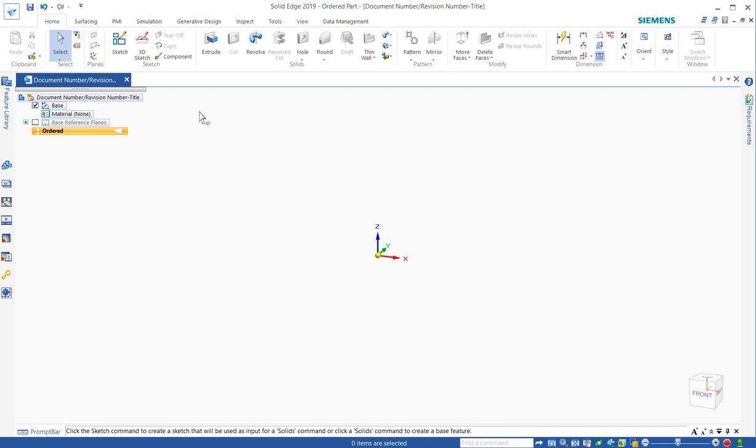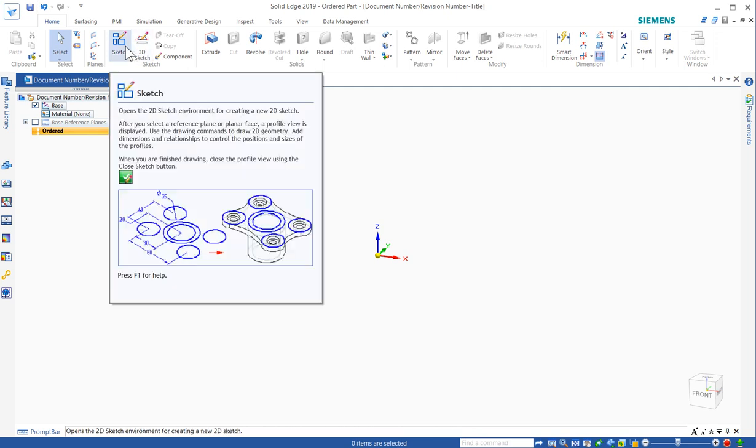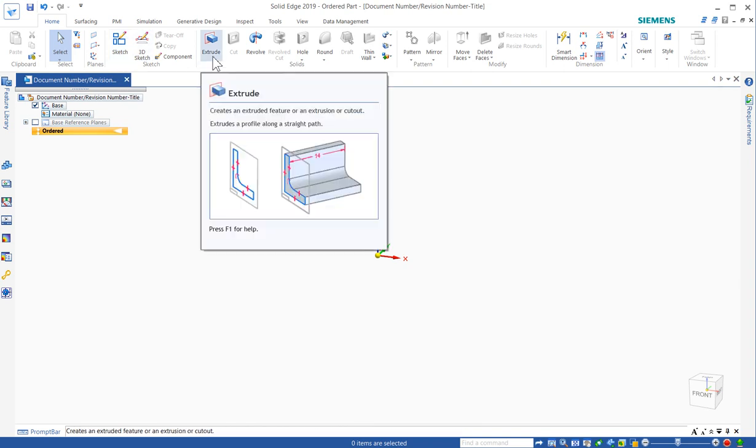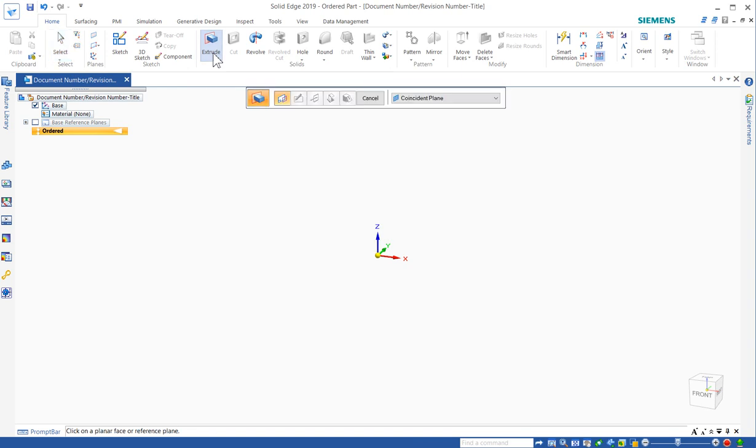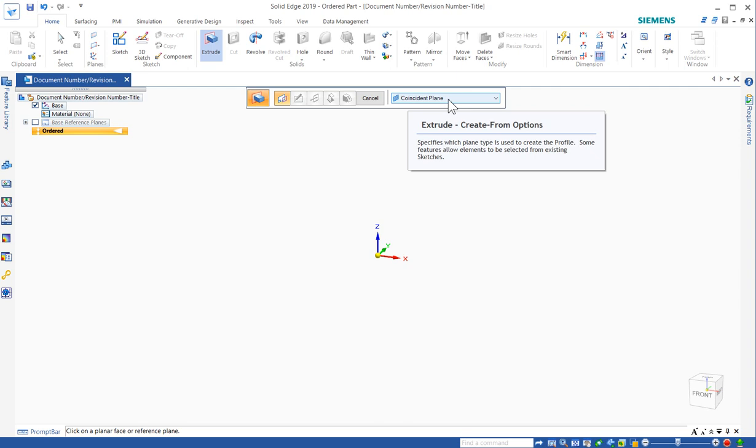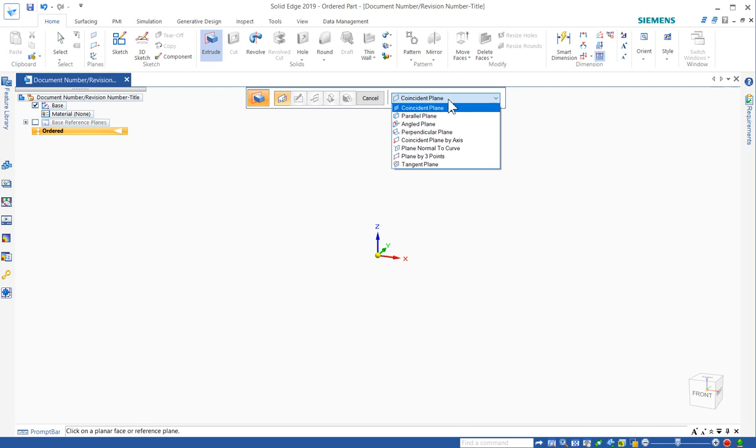So with SolidEdge, you can start with a sketch, which is just pure two-dimensional geometry that lies on a plane, or you can actually start right with a 3D feature like extrude, and within that command you can create your sketch. So you see a coincident plane.